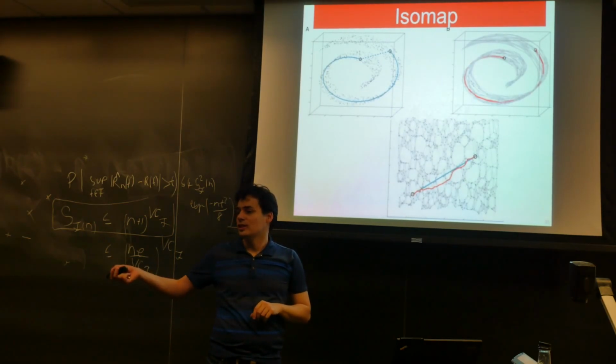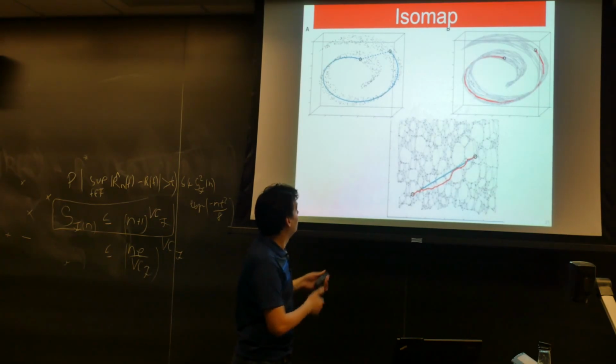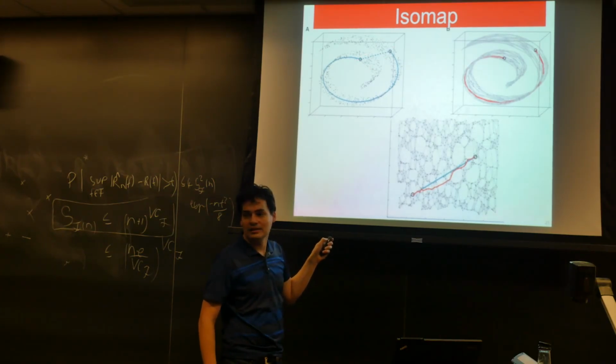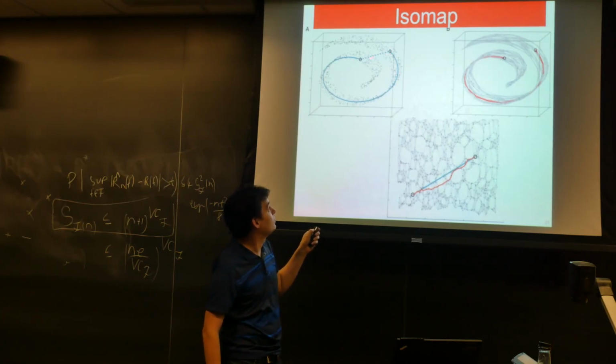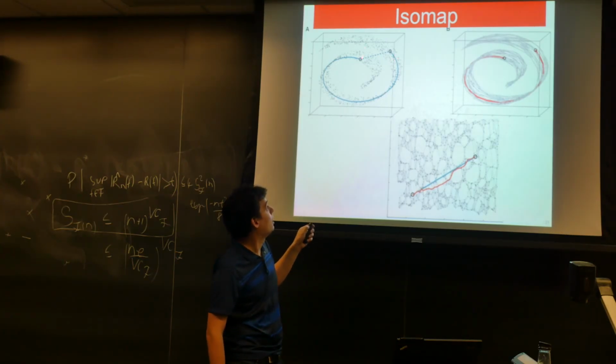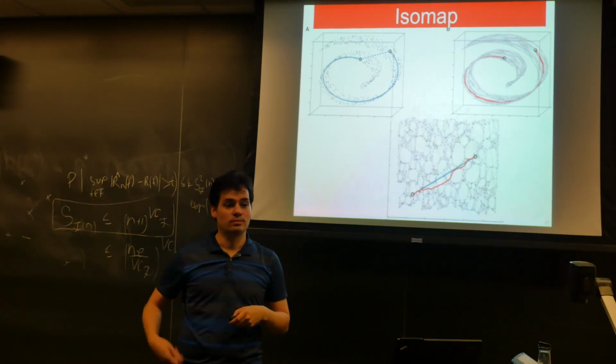And then you use multidimensional scaling. So instead of using the Euclidean distance between these points in the data set, you estimate the geodesic distance between these points. Again, with geodesic distance you are allowed to move only to nearest neighbors from each point. So from this point, you are allowed to move to its nearest neighbors. Say you moved here. Then from this point, you are allowed to move to its nearest neighbors. Say you moved here. And you want to find the path to this point that has minimum length, and you can just move to nearest neighbors, local neighbors.